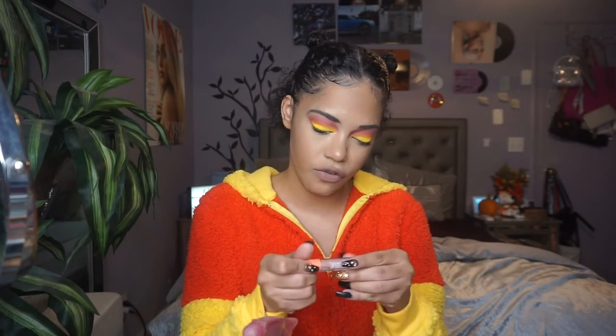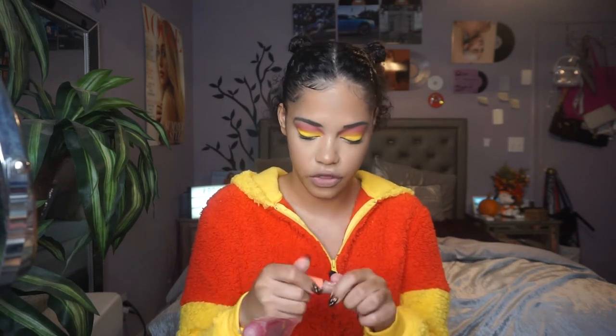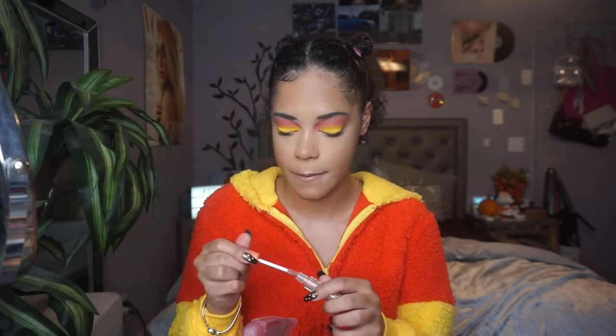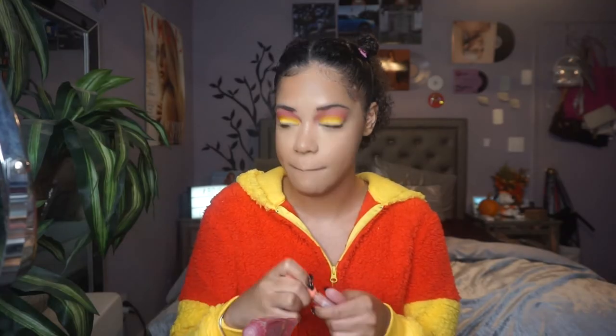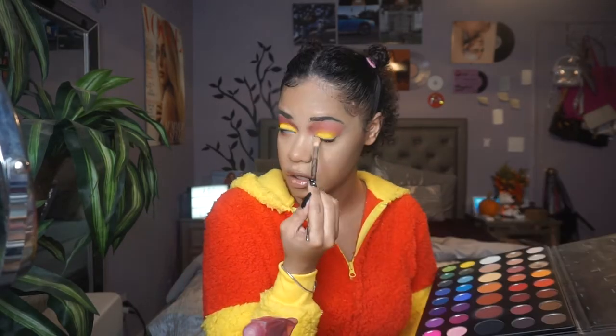I'm gonna use this e.l.f. Retro Paradise lip gloss. It's called the Dream On lip gloss. I'm gonna apply that to the center. Lastly, I think I'm gonna smoke out my under eye using the red shade, which is called You're Kidding.